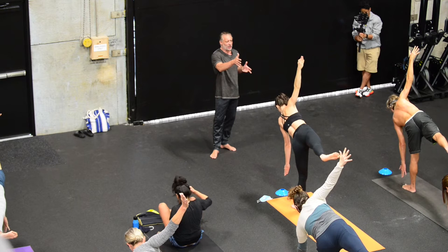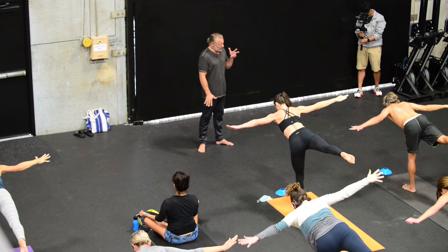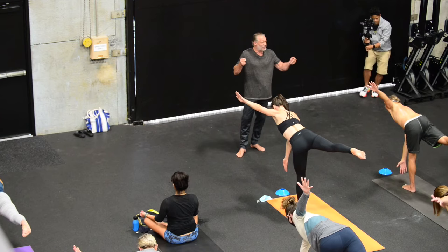Beautiful. Airplane. It's easier. Lift the leg. Lift the leg. Now, the leg is heavy. Rotate. Lift the chest and lift the leg. You're lifting against gravity. They just get heavier here. They just get heavy. Lift into gravity, Kristen. Nice. Airplane.